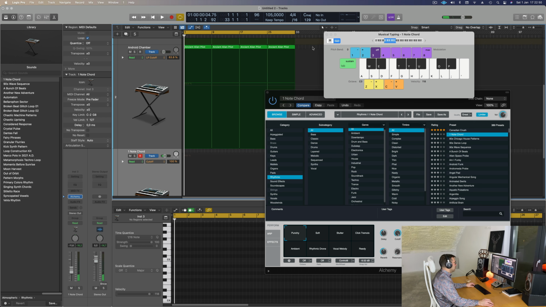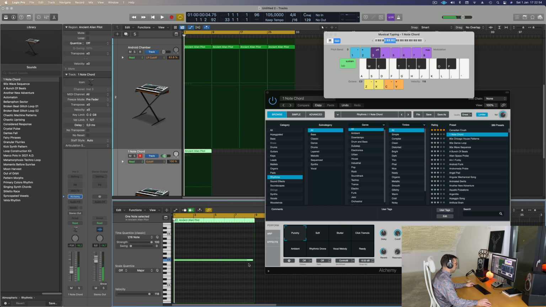So I'm going to take the same key to keep everything in tune, the key that I use here, which is a C. That's absolutely fine. I will just drop it. If I go too low, I lose it.